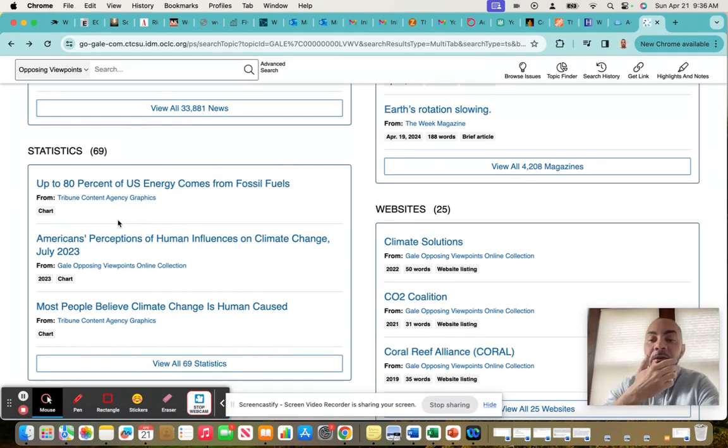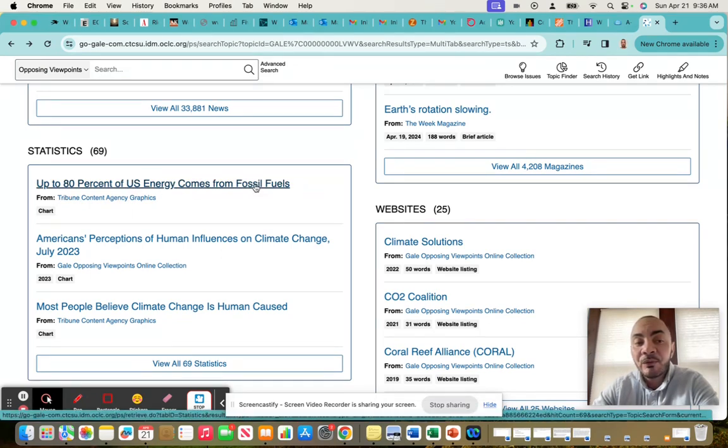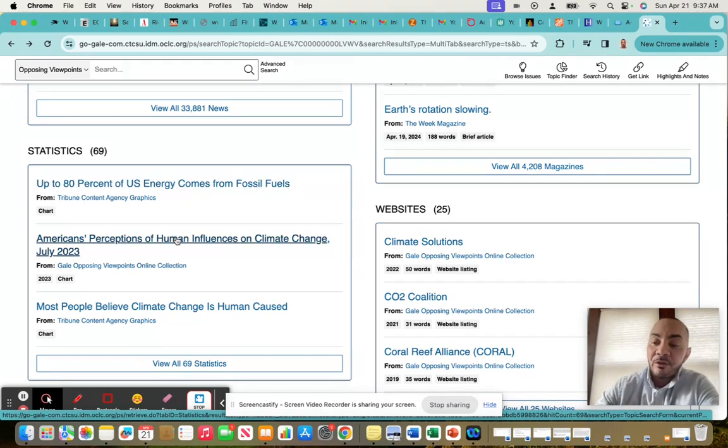So let's just say, for instance, one of your body paragraphs is making the argument that the Green New Deal is an unrealistic solution to climate change. You might take a look at this graphic that says that 80% of U.S. energy comes from fossil fuels, and use that as a way to justify your claim that it would be impossible for us to make a complete transition to 100% renewable within the time span that the Green New Deal suggests. Alternatively, you could use the same statistic to make the opposite argument, right?